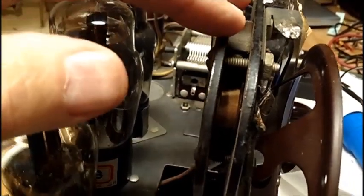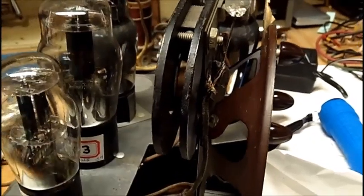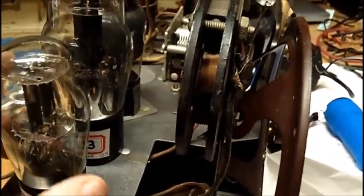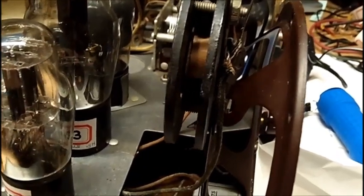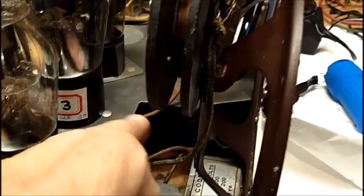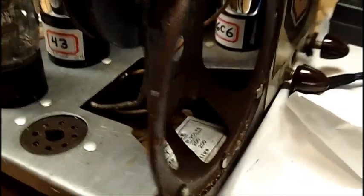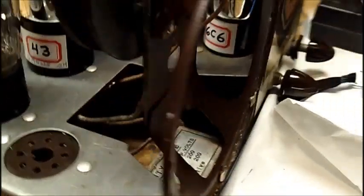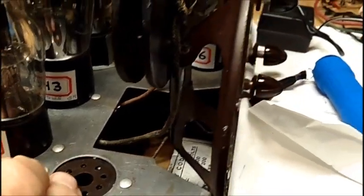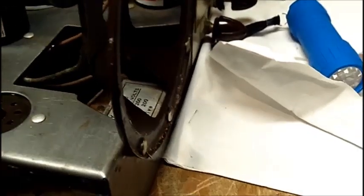I'm not going to do that. I'm repairing this. I'm not totally restoring it. I'm just getting it restored and in working order, and anything that's bad gets replaced. But on that video, it showed a field coil speaker and an output transformer. So this cutout in the chassis here indicates it could take a different kind of speaker, but this would have to be taken out.